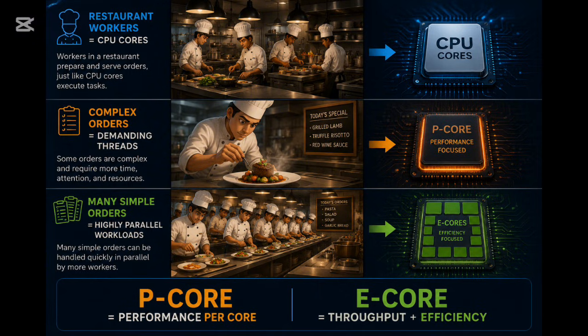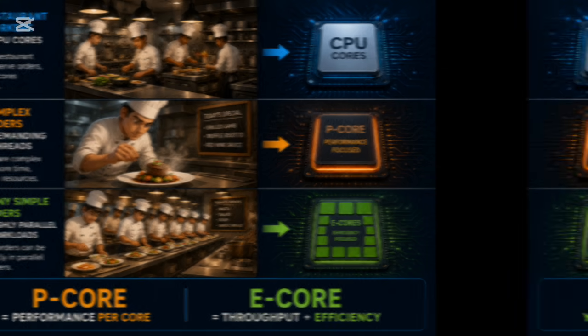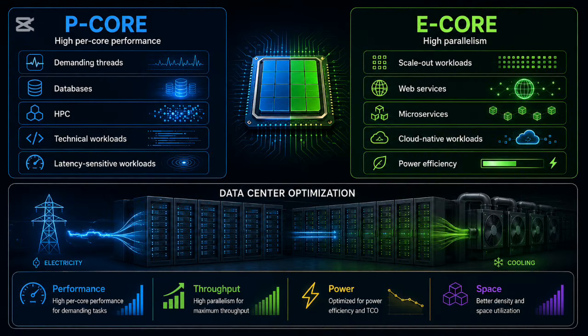If you prioritize maximum performance from individual cores, P-cores are the better fit. If you prioritize processing a huge number of parallel tasks efficiently, E-cores can make more sense. Intel's decision to create a separate Xeon 6 product line is therefore about giving data centers the right processor for the job, rather than trying to make the CPU design perfect for everything.